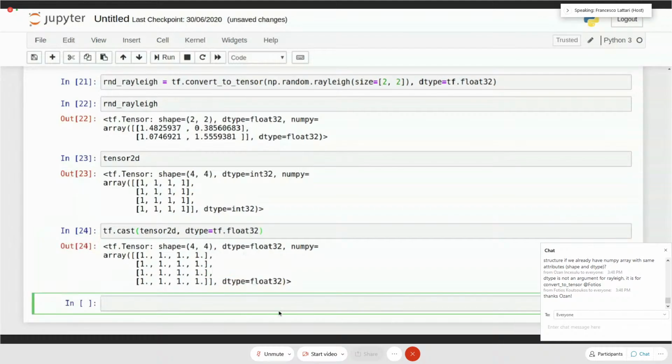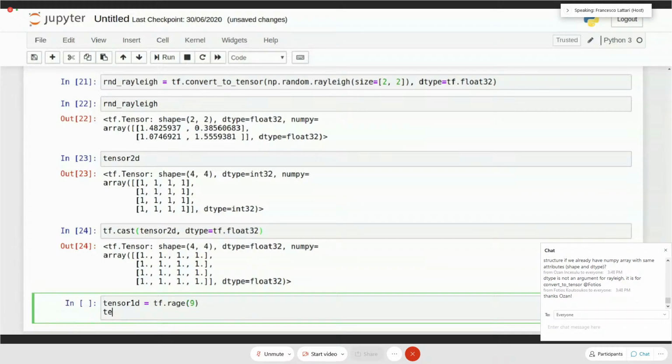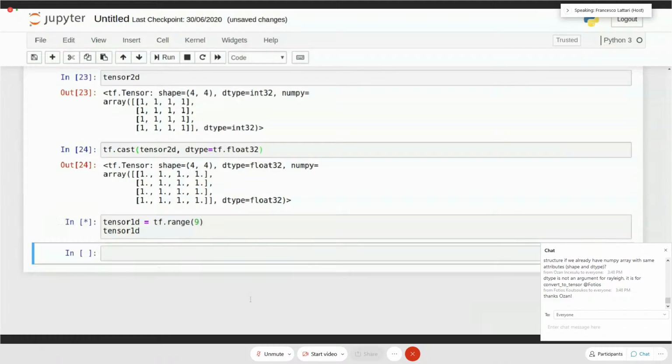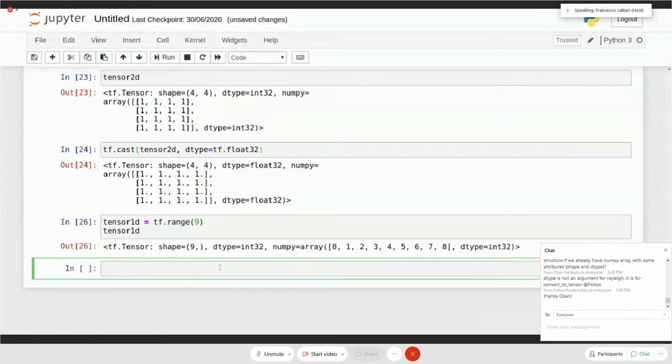For example, we can change the shape. So suppose that we create a range tensor from 0 to 9, and we want to convert this tensor into a bidimensional tensor. We can obtain it by, for example, calling reshape on our tensor and giving the desired shape.